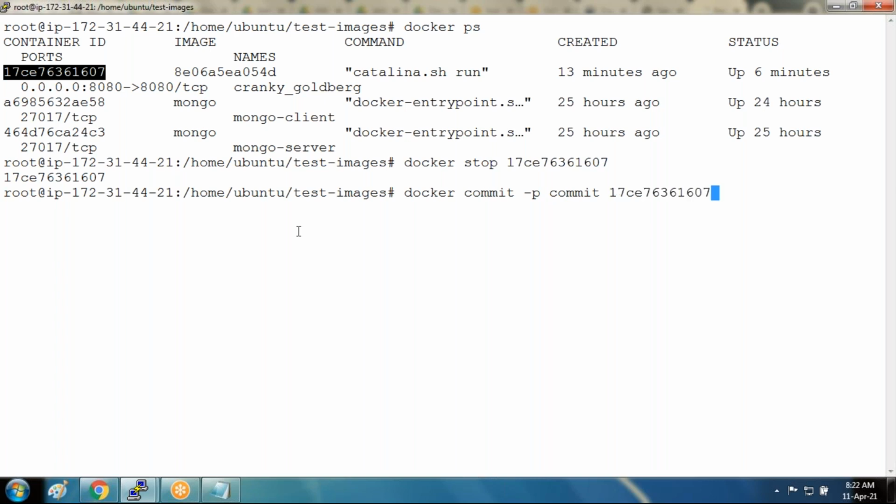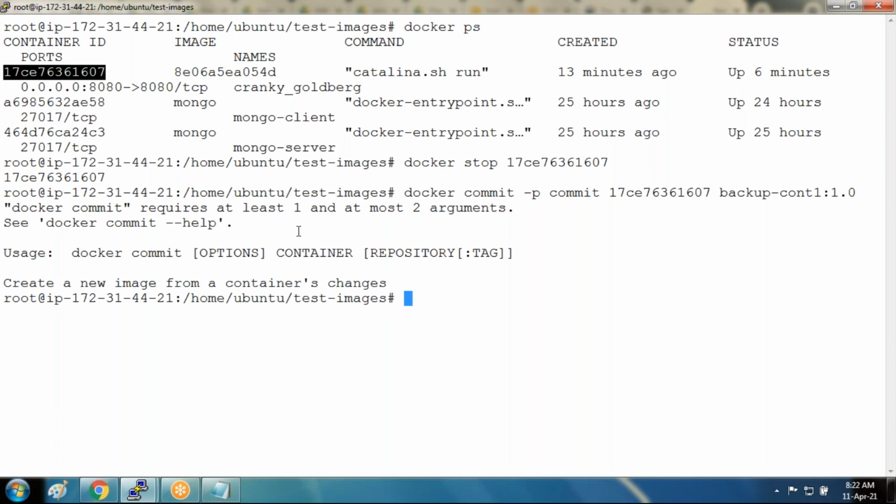Let's say the backup container. Give it a name if you want. Let me check the command syntax once again.